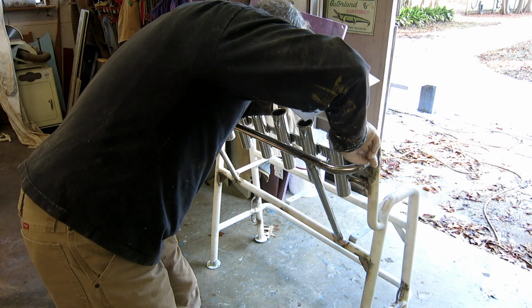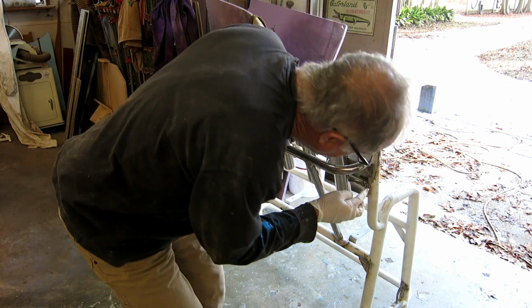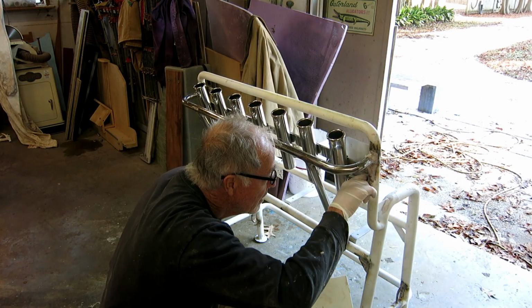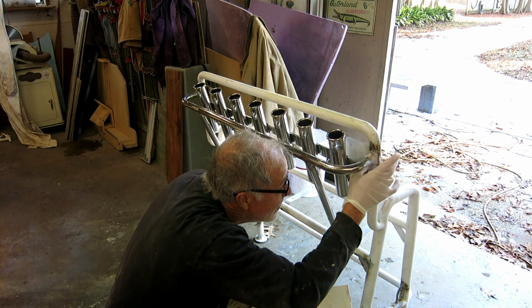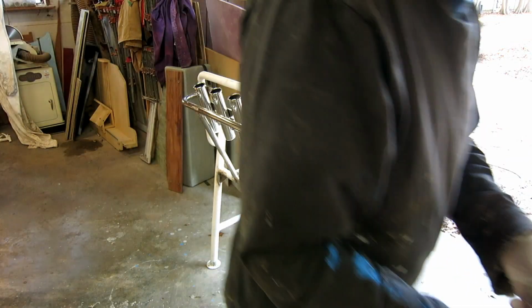So I have 7 rod holders. They'll probably never see 7 rods at the same time, but they might see 4. They might see a bait net, probably a pair of pliers, catfish flippers. These things are just so handy. You very seldom see a fishing boat in South Louisiana where there's not something in every single rod holder.